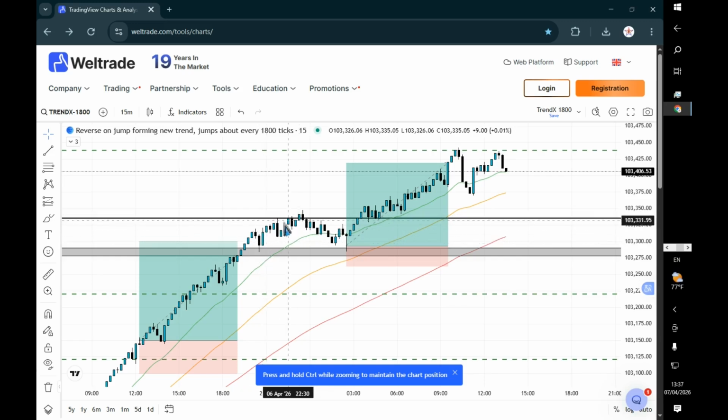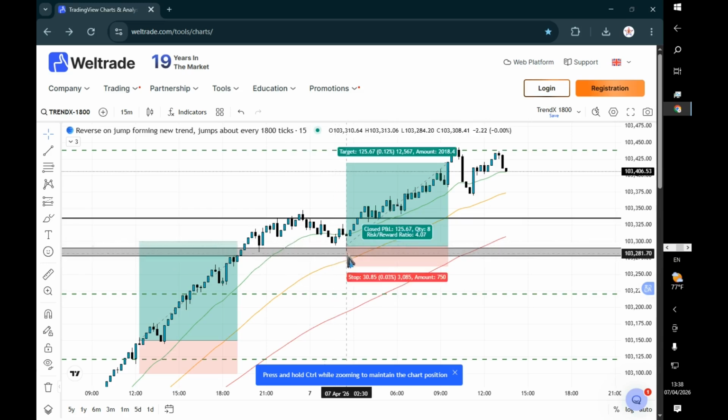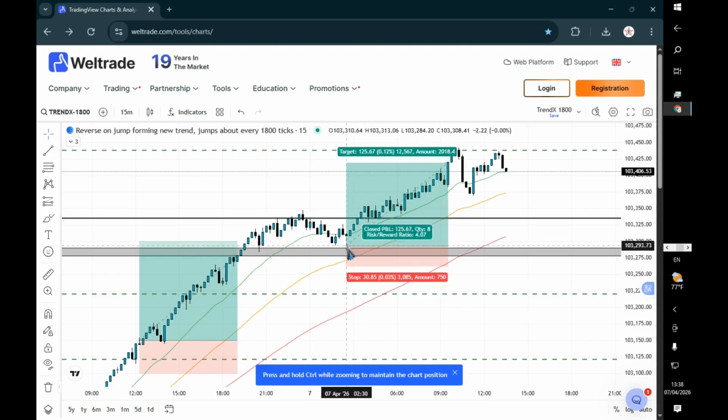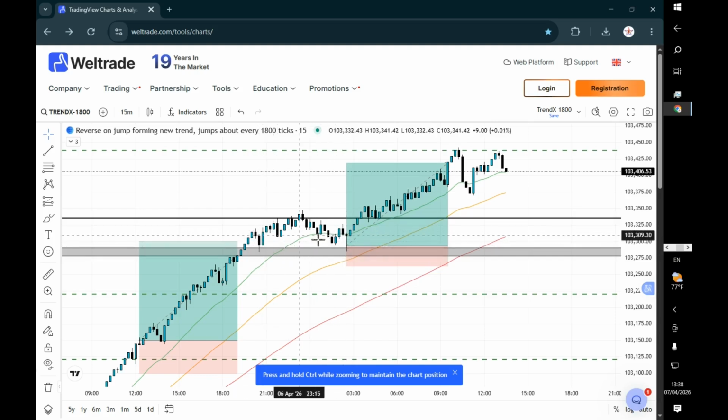Then it came back, continued, touched the previous day high, and then just started tanking. But when it tanked down, as soon as it came to the demand and supply zone, it reacted again. So as soon as I saw this price coming back to this area, I entered even before this candle finished closing, because we already had a confirmation here. We had our entry signal candle here, but we're now getting in at a nicer price. So this was the entry signal.